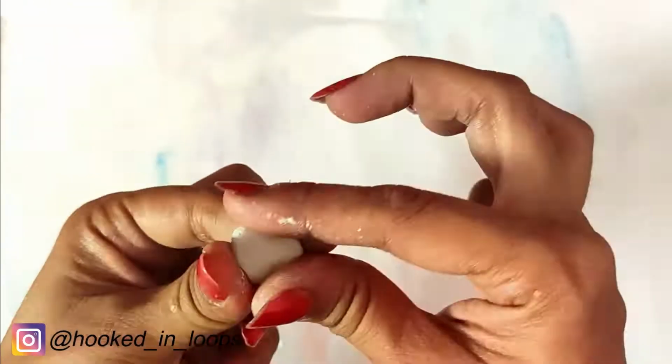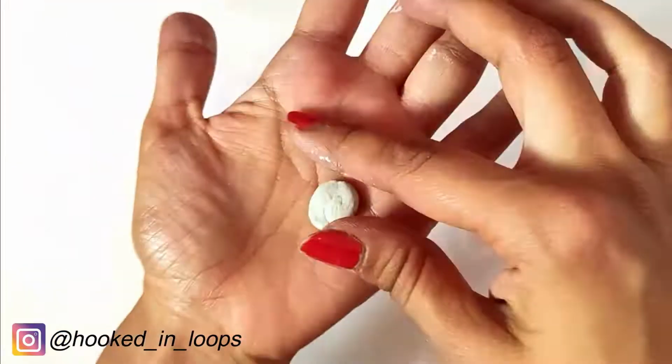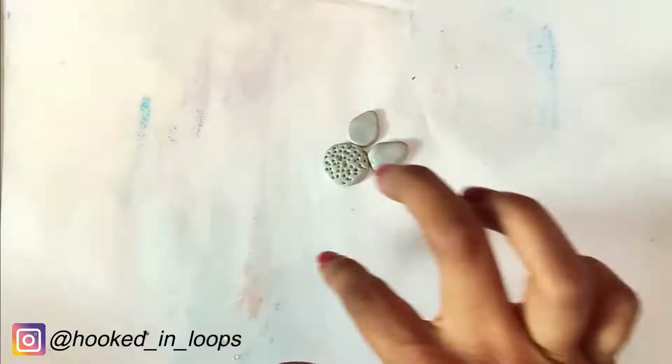We will be making the lotus flower, so for that make a circle, make small dots in this manner and then make the petals also. We will be making a 3-layered lotus, so make the petals accordingly.